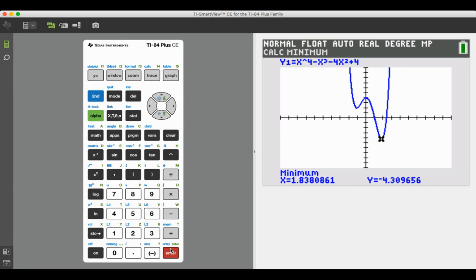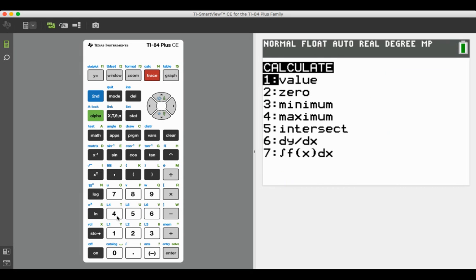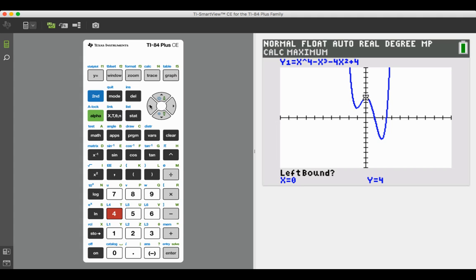Finally, the last one is find the local maximum. So the local maximum is right there somewhere. It tells us 0.4, but you know, it definitely could look like 0.4, but let's just go ahead and calculate it. So second, trace, and we want to find the local maximum. So option 4, let's go to the left of it. That's good. Let's go to the right of it. That's good. Hit enter. It is 0.4. So remember, the 4.7 times 10 to the negative 7th basically means 0. So it's 0.4 is part D, local maximum.